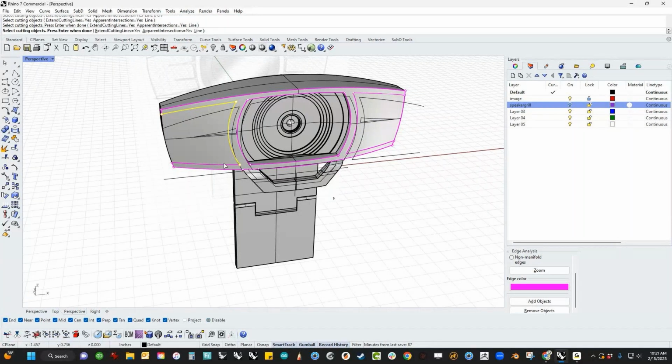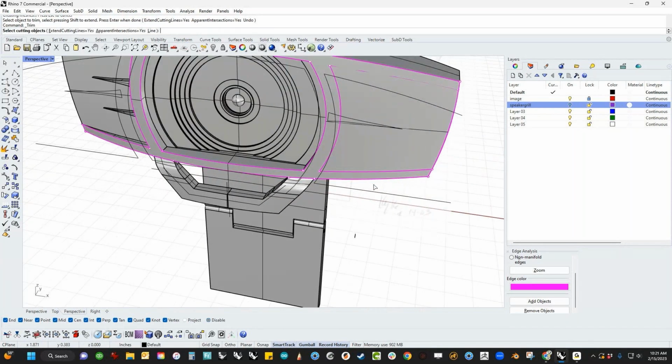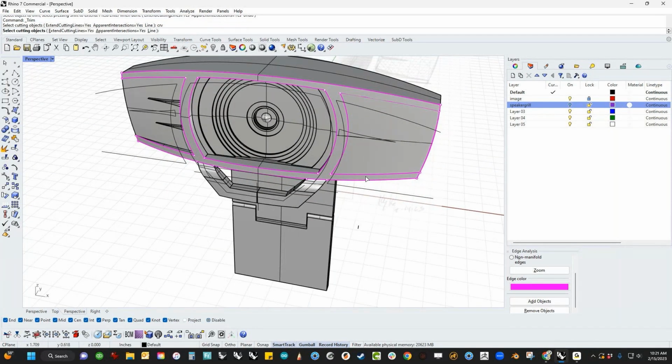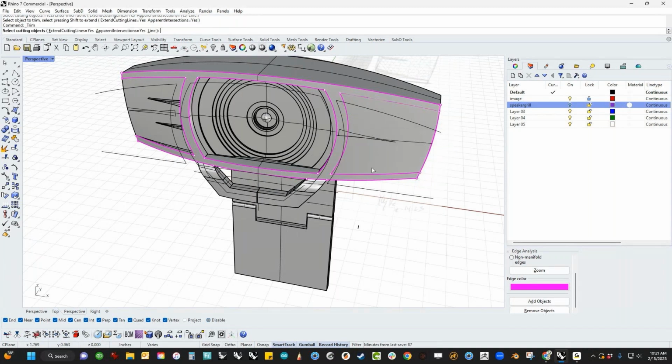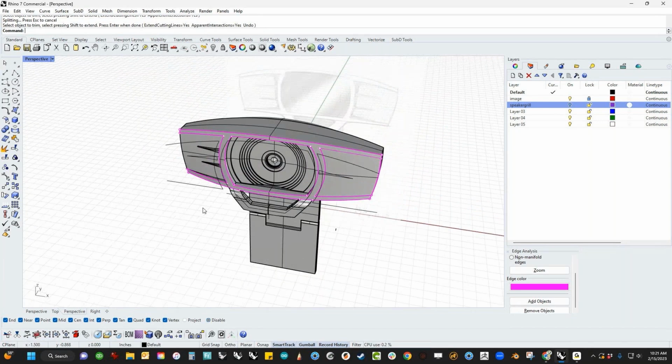Helps if you pick the right curves. I always like to say I screw things up so you don't have to. Come on now. All right.